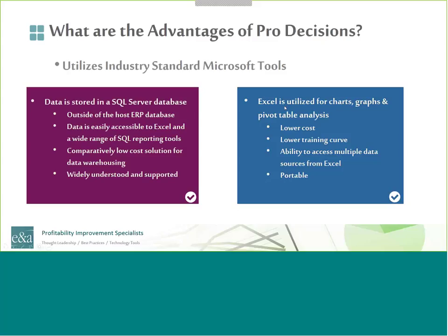As far as the analysis side, using Excel has several advantages as well. One is it's a lower cost. In most cases, people already have Excel, so you don't even have to invest in another type of analysis tool for that. It's a lower training curve because users are usually familiar with it, at least to some extent. You can also access multiple data sources from Excel. So we have a number of customers that have installed Pro Decisions, and they pull in data from their ERP using Pro Decisions, but they also can access other data sources.